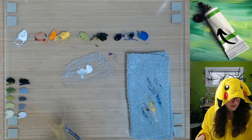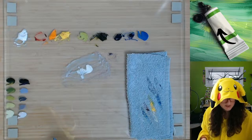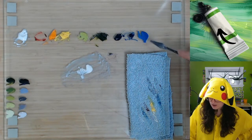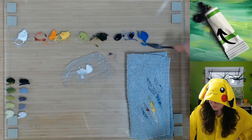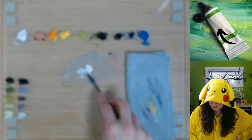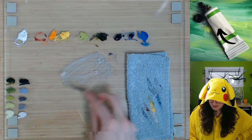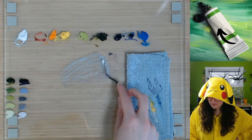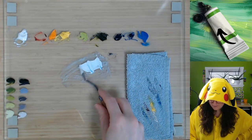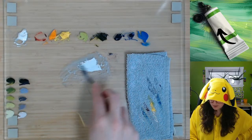Oh, I should mention that I am using all of Gamblin's paints. They're oil colors. Specifically, they're artist oil colors, professional grade oil colors. So we're just going to take just the tip of our palette knife, just Cerulean Blue Hue. Just going to take a little bit of it because it's very pigmented. I feel like I say that a lot. On all the streams, I'm like, that color is super pigmented. Don't use too much of it, especially when you want just a little bit in it. I love that about that hue. Such a vibrant hue that they made.